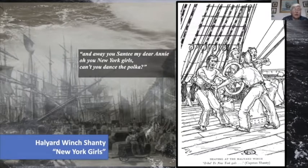As I walked down the Broadway one evening in July, I met a maid who asked me trade, and a sailor John says I, and away a shanty, my dear Annie. Oh, you New York girls, can't you dance the polka?